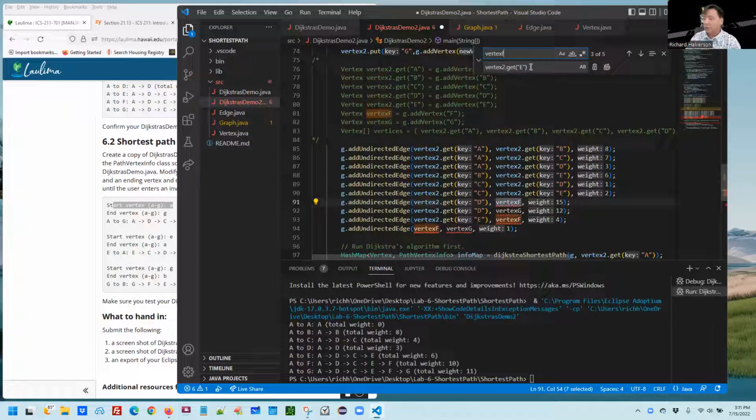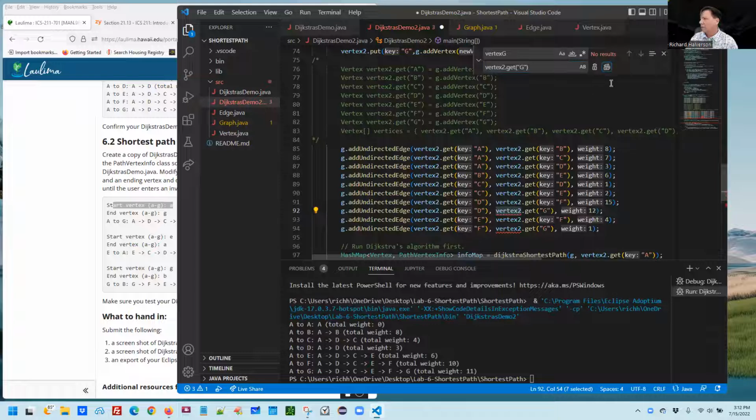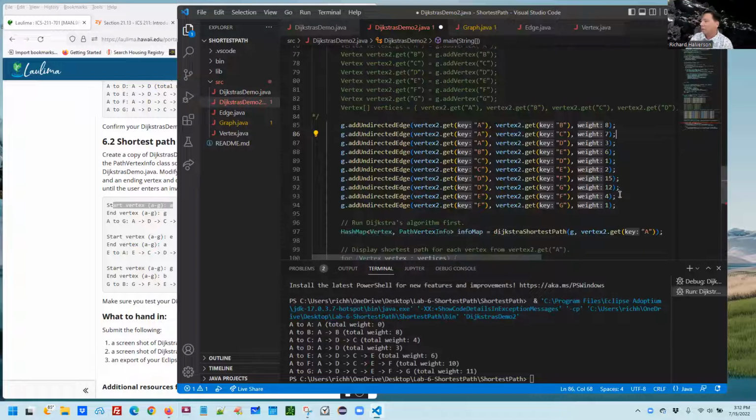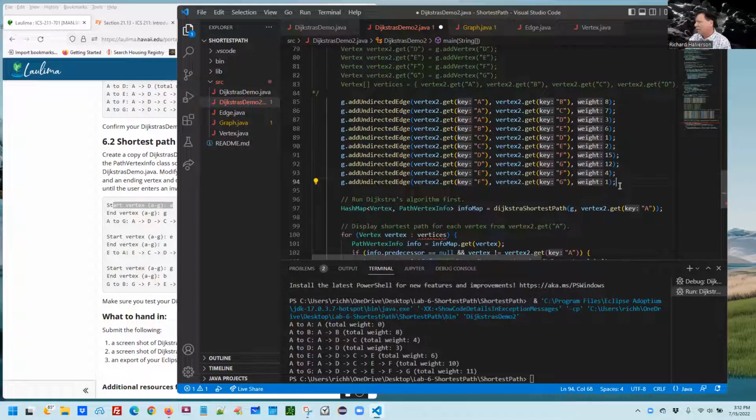I'm going to have to get rid of all those keys. Somehow that probably got popped in there when I wasn't looking. This is F, and this is going to be G. Okay, now I don't know what all these keys are for, but I think I'm just going to leave them, because maybe it thinks it knows better about something. So I'll leave that there to see if that's okay. All right.